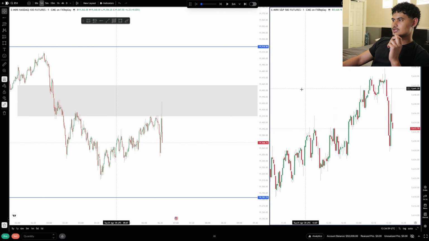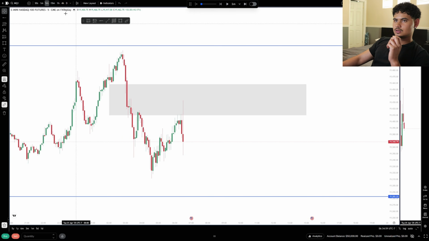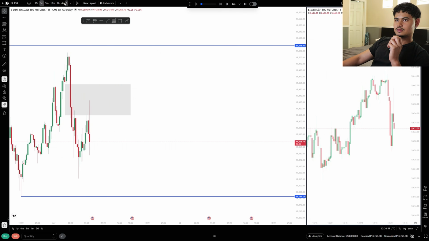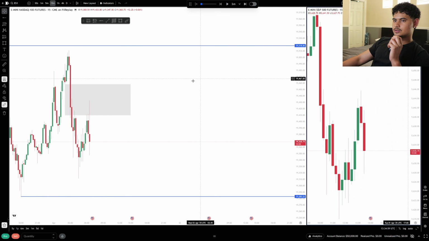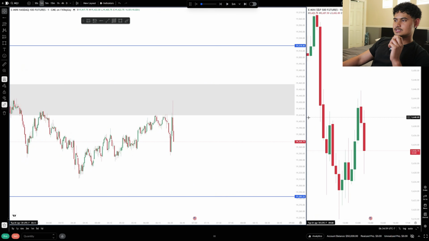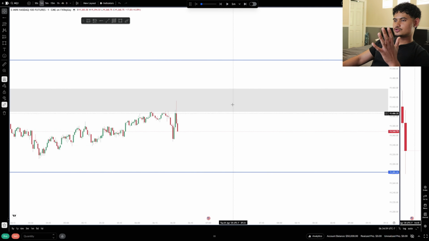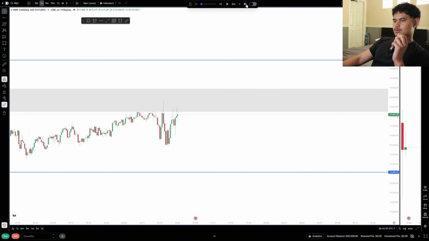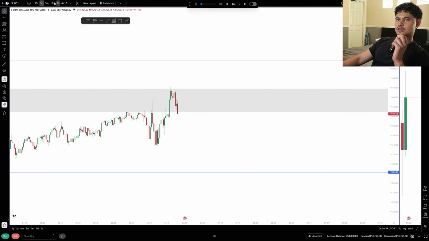Okay, cool. So no SMT right here. But it looks like we want to go down. Equal highs? Nope. Do we SMT with a high? We did not. Okay. Well, I don't want to. This looks like a gamble to me, so I'm not going to take that. I want to trade with probabilities. So, it looks choppy. I'm still short bias.